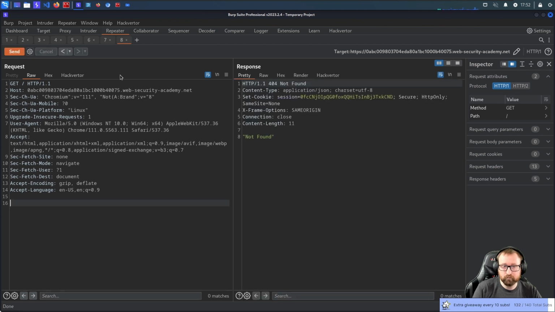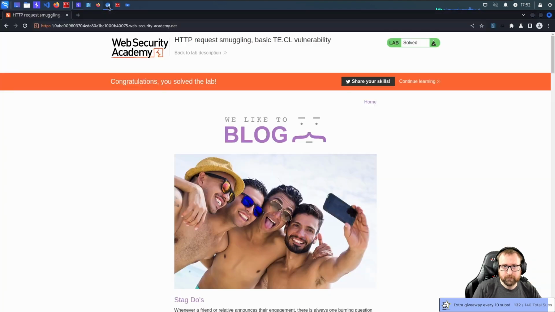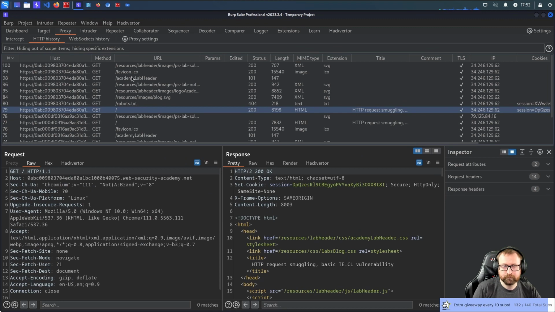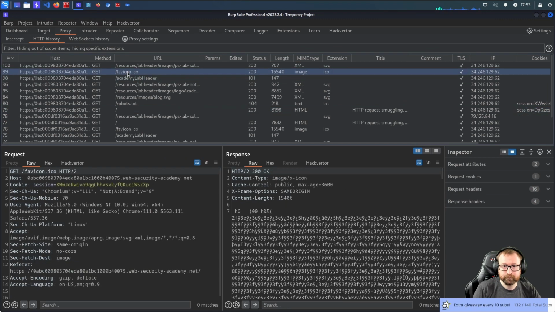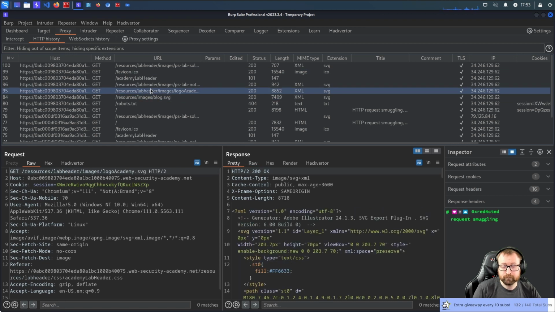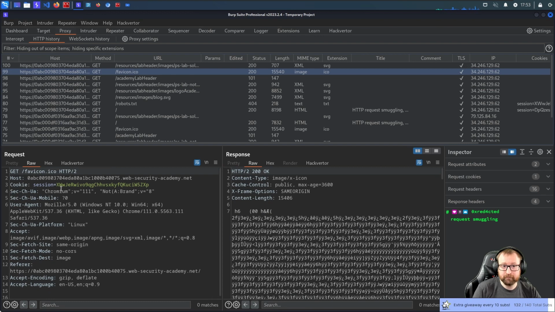Ah, okay. Let's get something that actually exists on this server. Let's get the ICO file.